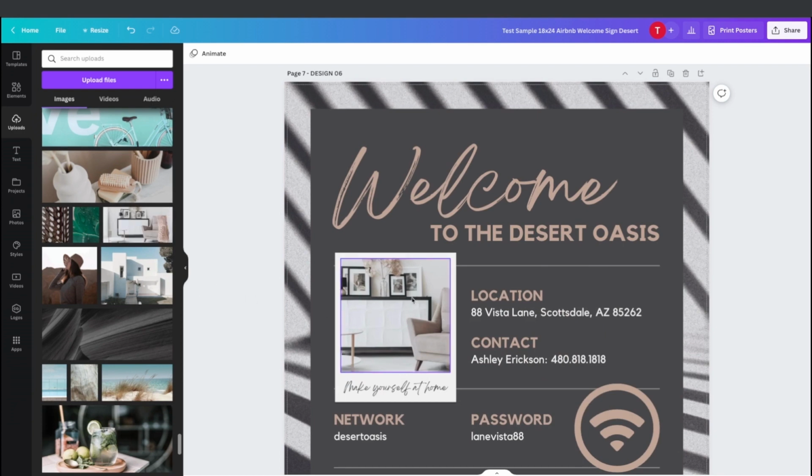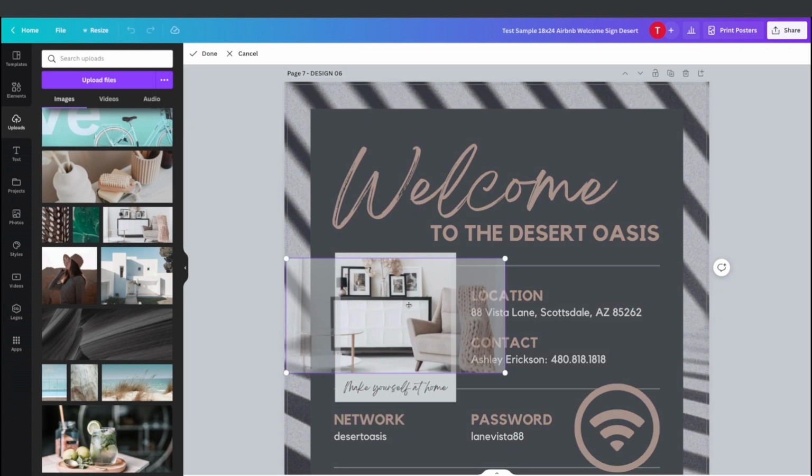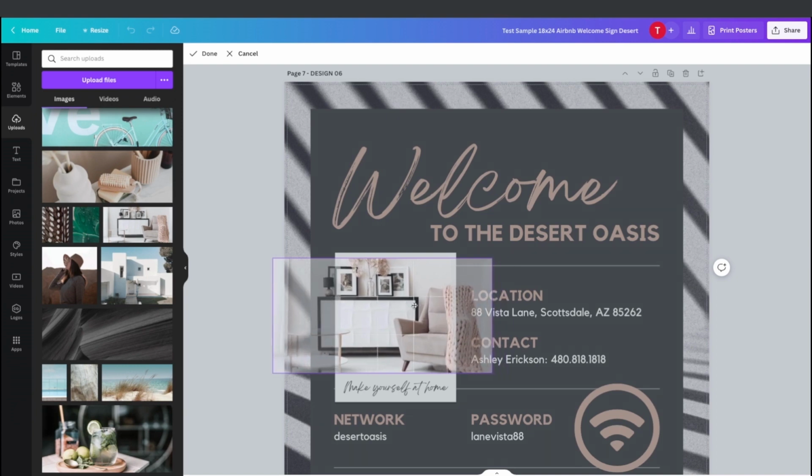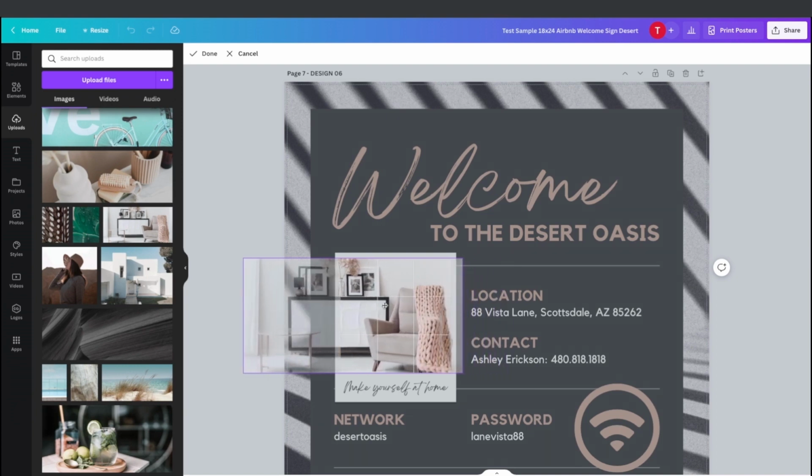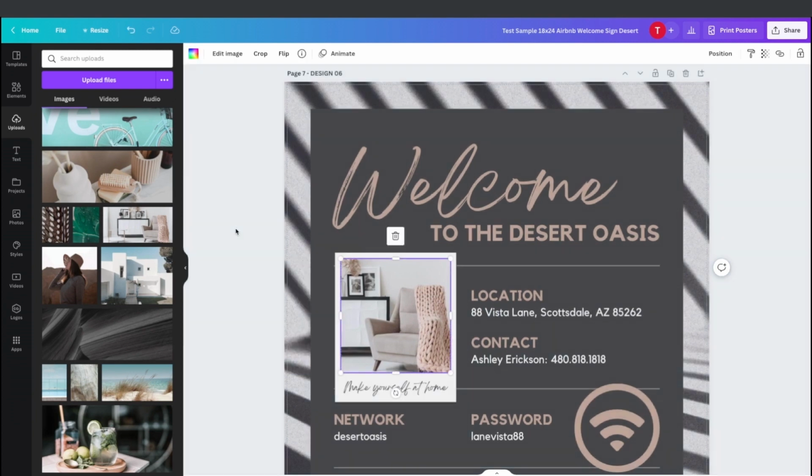Now, if the photo is larger and it's not showing the portion of the photo that you like, you can simply double click and it exposes the extra area of the photo. I can move this over to the right place that I want it to line up to. And if I click off of it, you can see it just updates that easy.